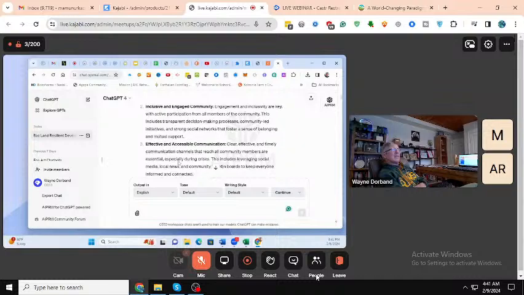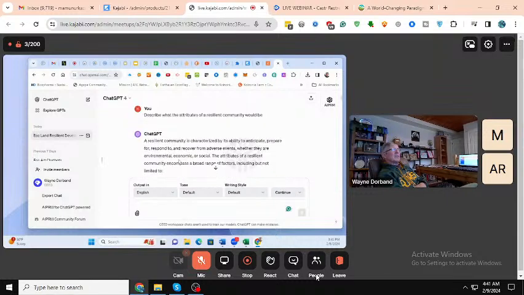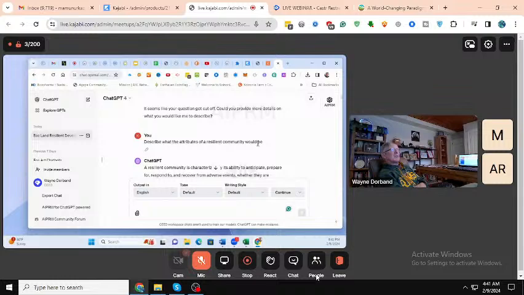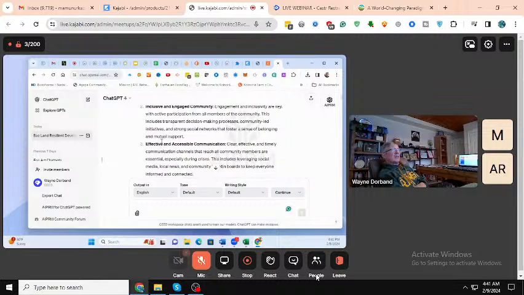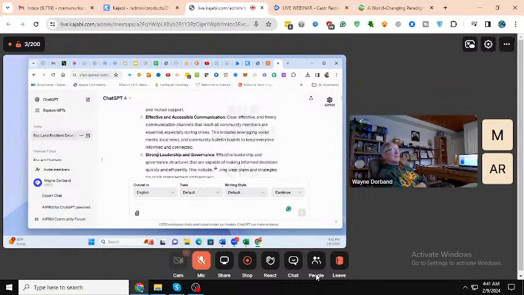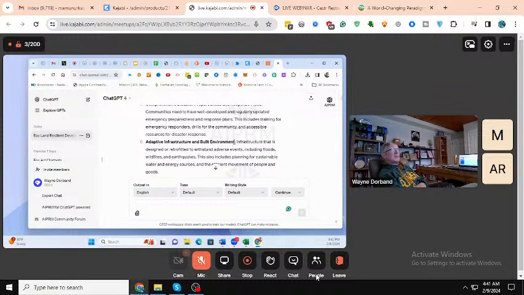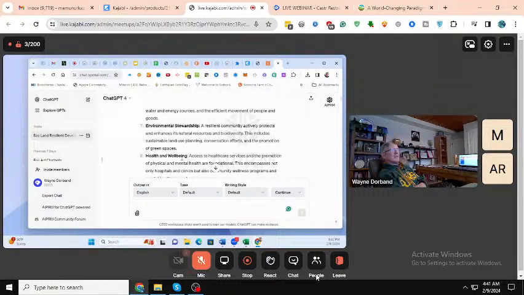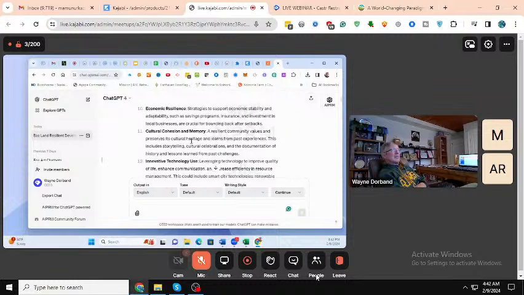Here's some of the things that I was asking it to write about. I said, for example, give us what the attributes of a resilient community would be: a diverse and robust economy, an inclusive and engaged community, effective and accessible communication, strong leadership and governance, comprehensive disaster preparedness and response plans, adaptive infrastructure and built environment, so that it would withstand adverse effects, including floods, wildfires, earthquakes, environmental stewardship, health and well-being, education and training, economic resilience, cultural cohesion and memory.